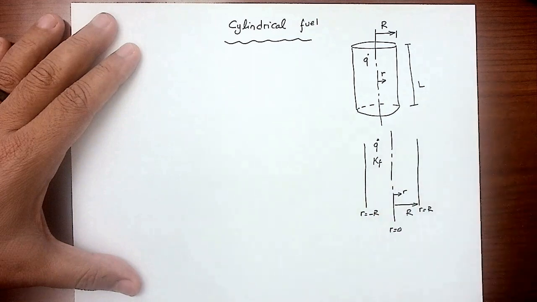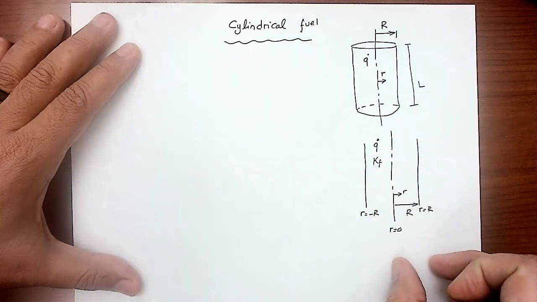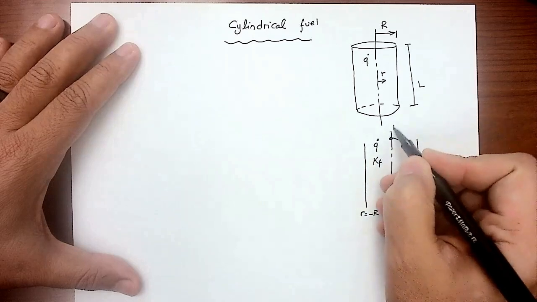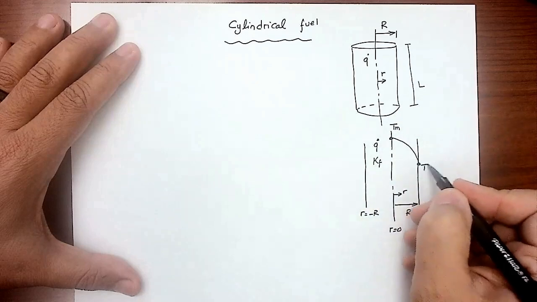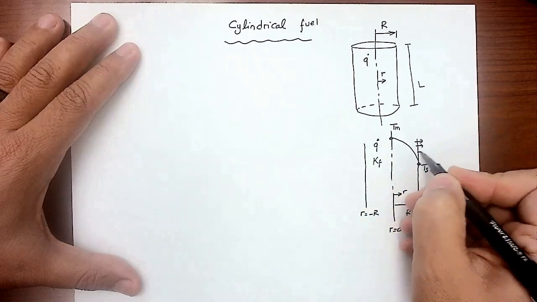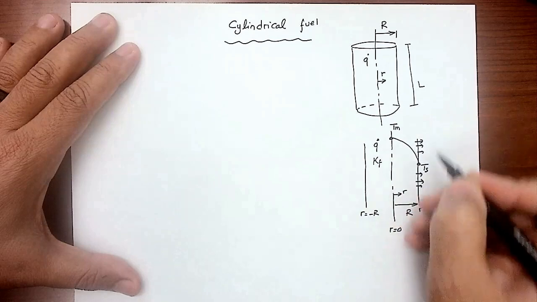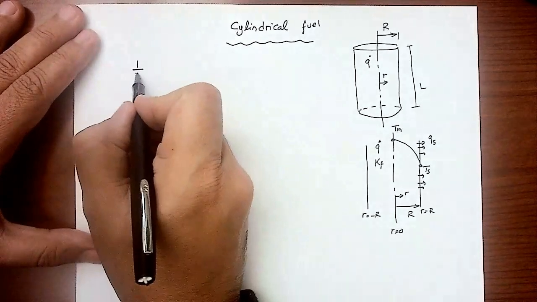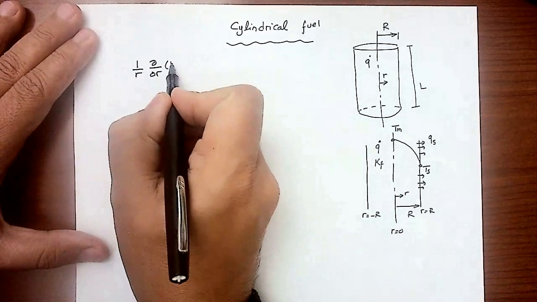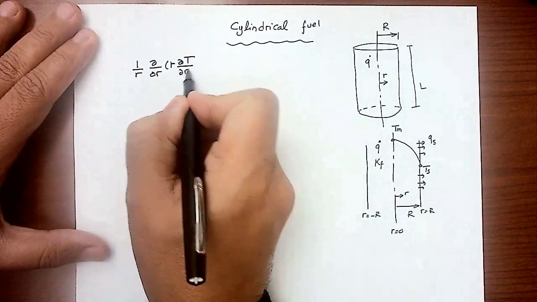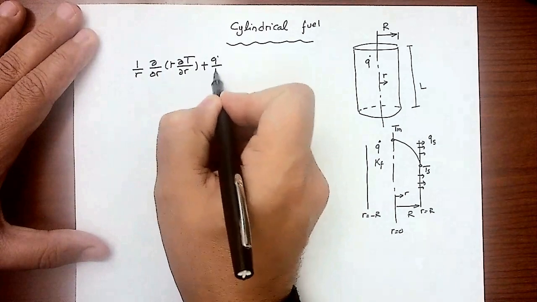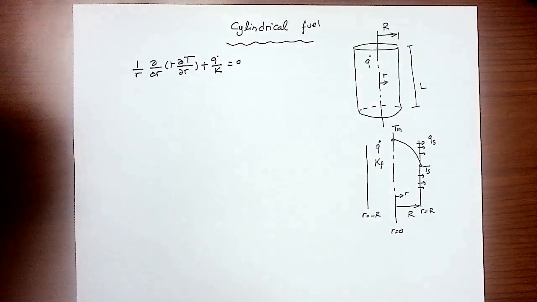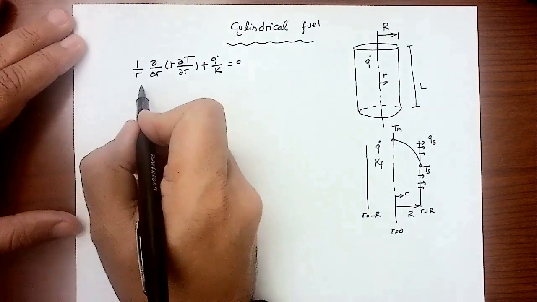Again, I don't want to go into details. We can deal with only one side because of the symmetry. We will also have a second order temperature distribution with maximum temperature at the center line. We're going to call that T surface. And there is a quantity of heat removed from that face here. We call that QS. Going quickly, what is the governing equation? It's 1 over R, d/dR of R dT/dR, plus Q dot over K equals 0. That's in cylindrical coordinates.